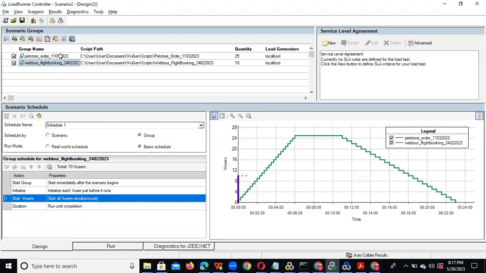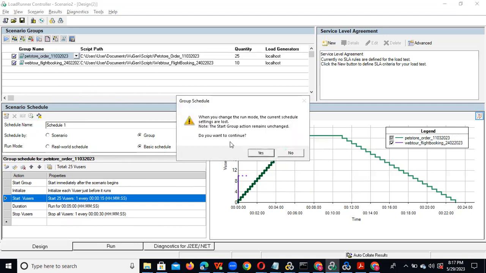So if you select this, it will display these things. Based on whether you select real world or basic schedule, you need to decide. When you select schedule by group, you must select the real world schedule only. But schedule by scenario means all scripts behave like one scenario and you need to give a single ramp up and single ramp down duration. Then it will accept.